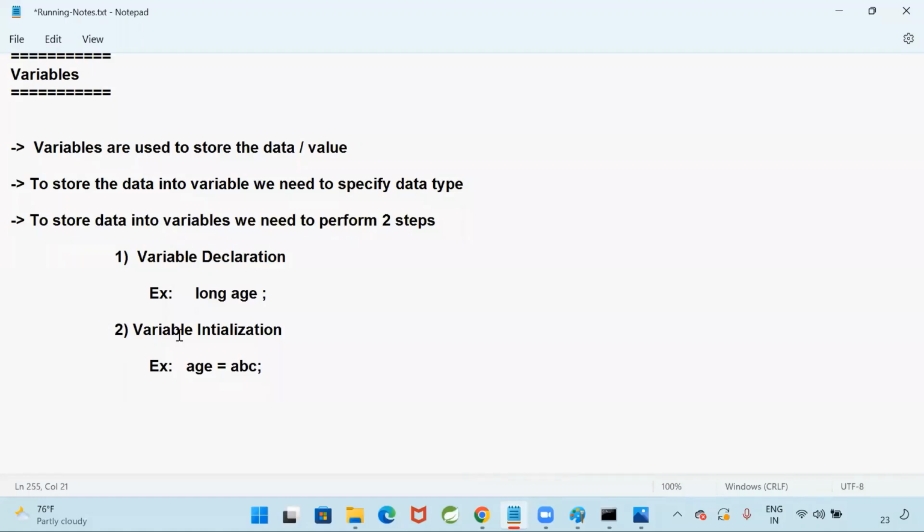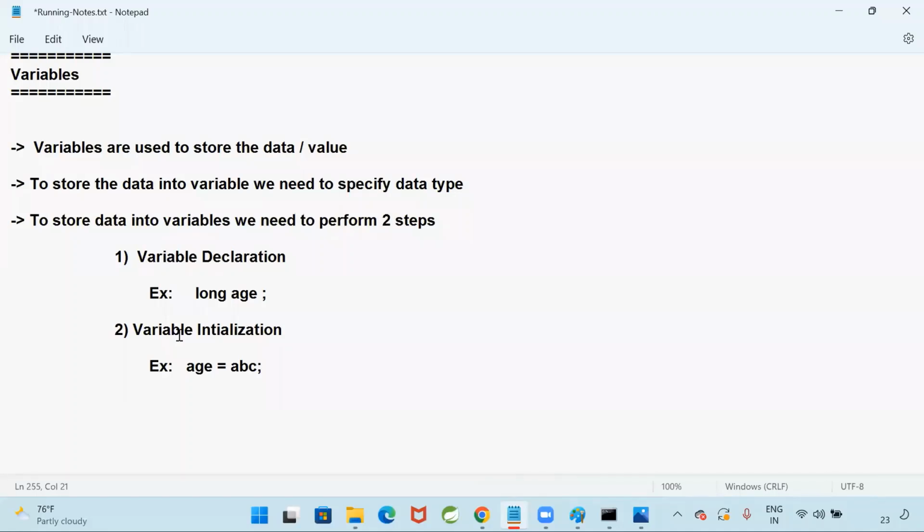The type of the variable is different from the value I am storing. What is the value I am storing? Characters. ABC. A group of characters. What is the type of the variable? Long. Mismatch. Then who will find that error? Who will find that mistake?